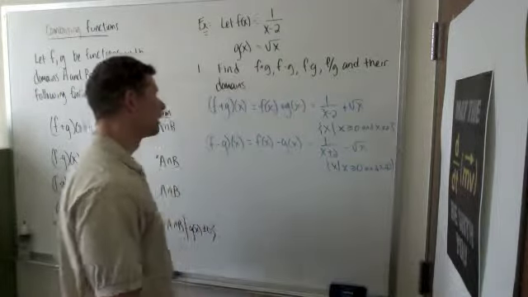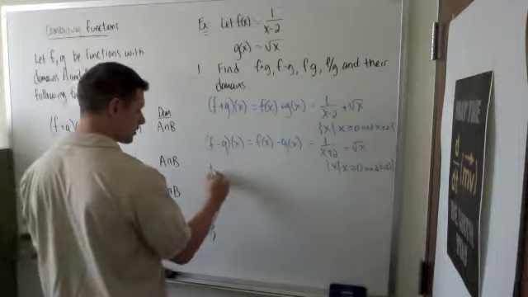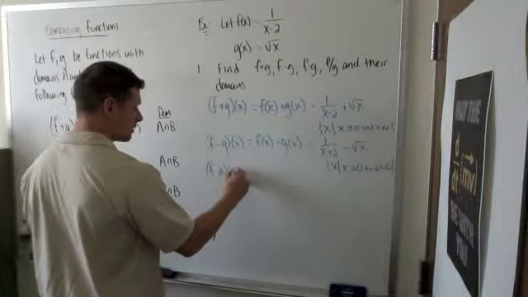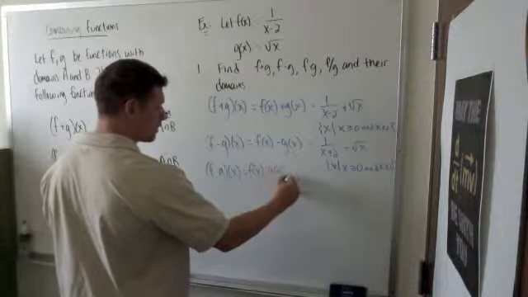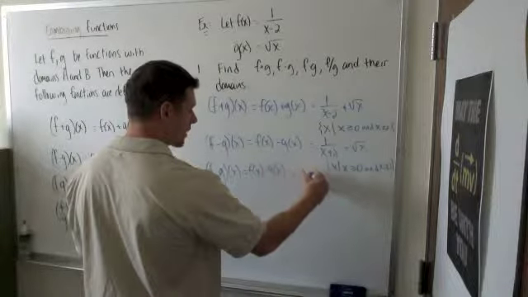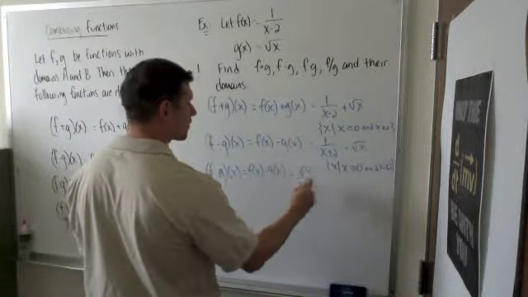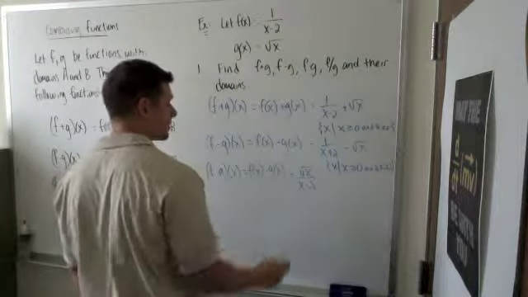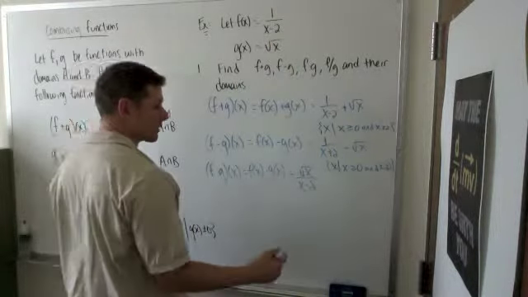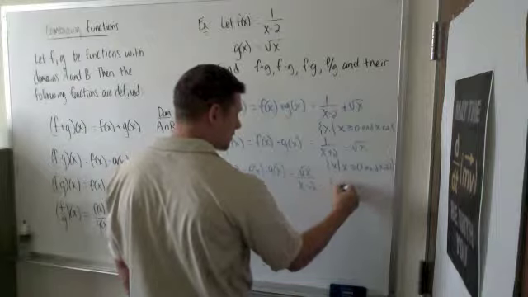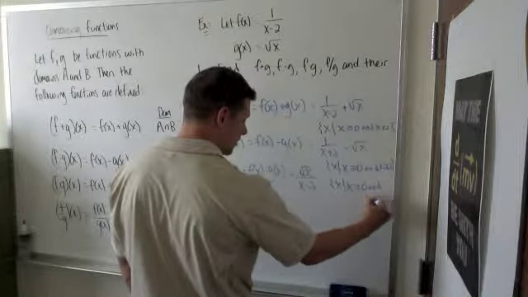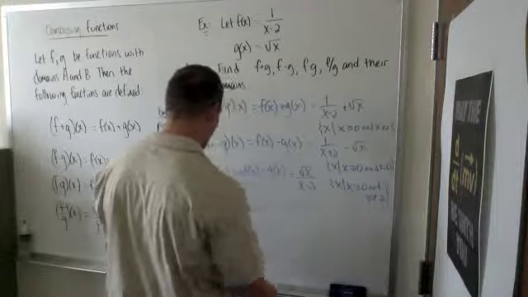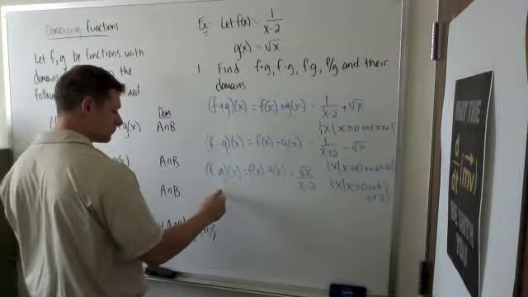Okay. Let's look at the product of those two. f times g of x, which is defined to be f of x times g of x, which is just root x over x minus 2. This guy times this guy, top times top, bottom times bottom. Again, same story. Domain, set of x such that x is greater than or equal to 0 and x cannot equal 2.